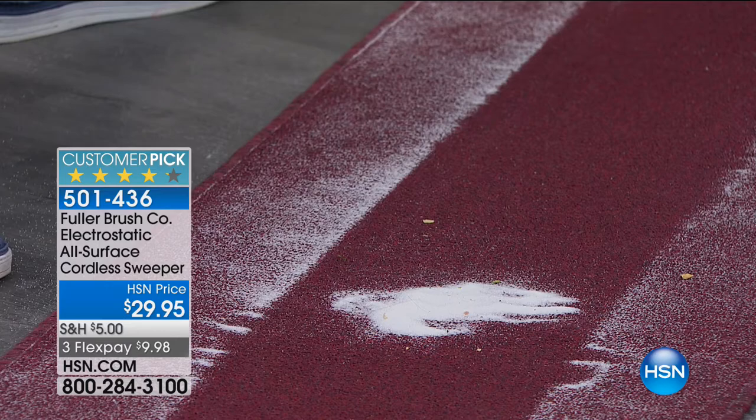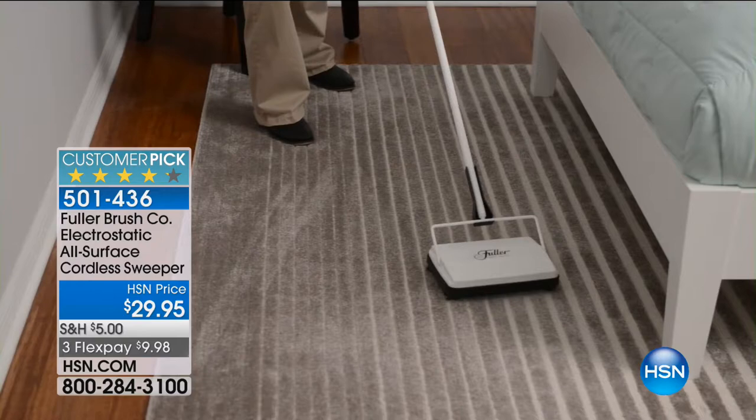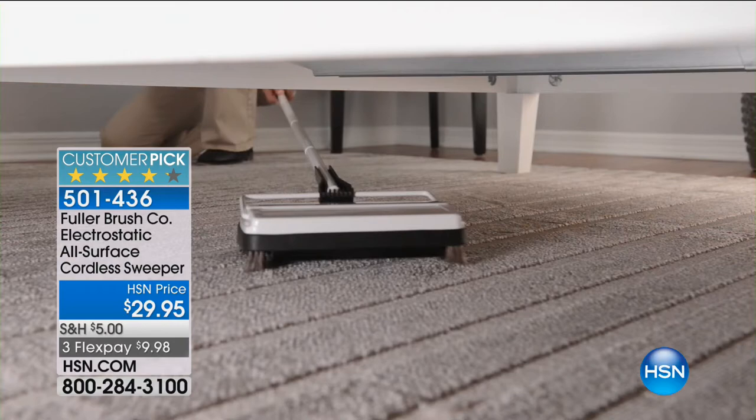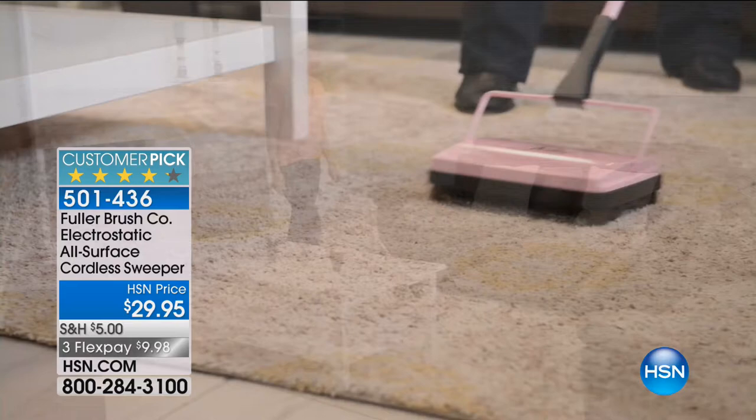Something else let me just point out really quickly, too, because I think what we've done tonight is pretty remarkable. We have 3 FlexPays on this. And sometimes we all get ready for the razzmatazz and demos, and you don't hear a motor. There's nothing to plug in. Well, if somebody's taking a nap, why would you want to drag out a heavy vacuum cleaner, plug it in the wall, and make all kinds of noise? I mean, you do for your serious cleaning, but you'll use your vacuum a lot less if you have the Fuller system.